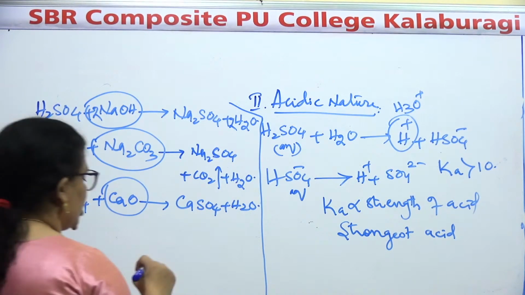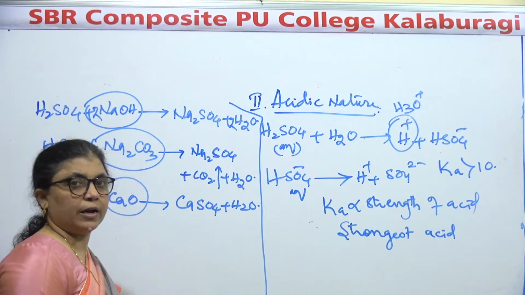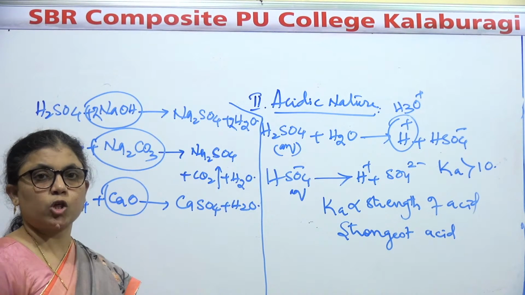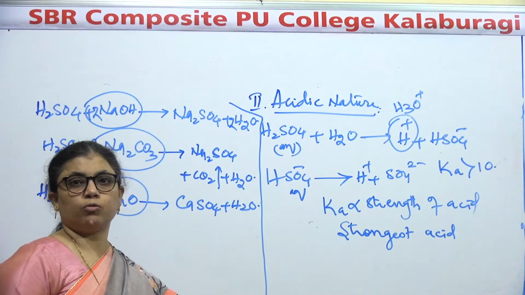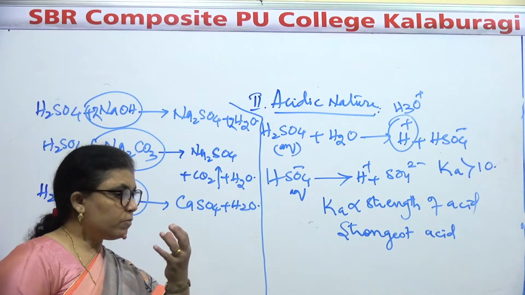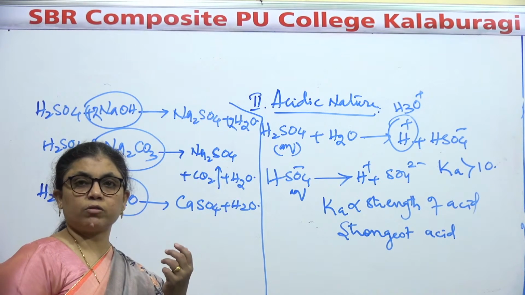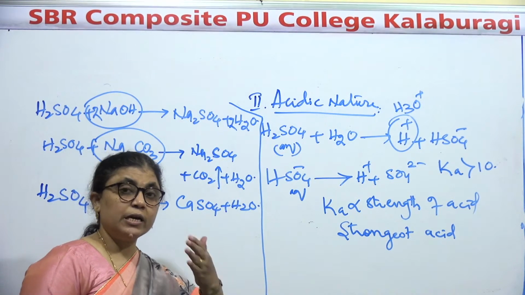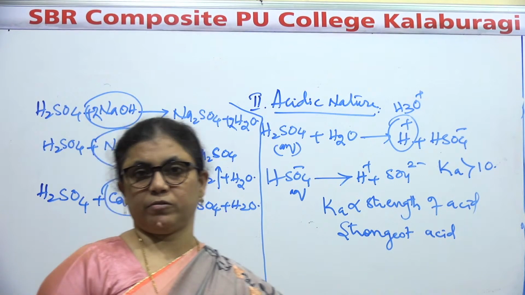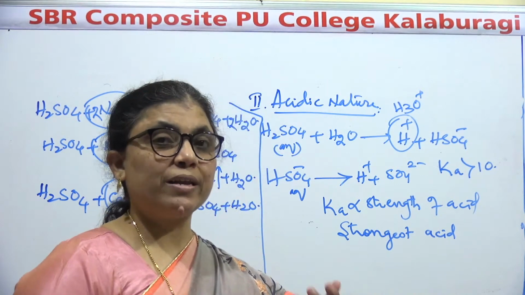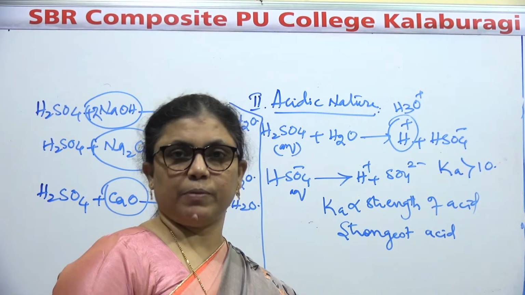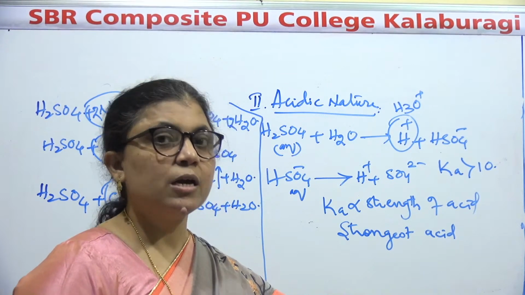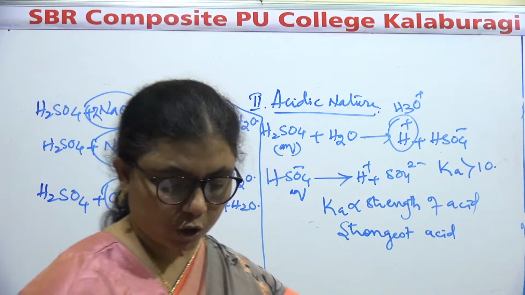Another point: have you remembered in organic chemistry we discussed the esterification reaction? Not only in esterification, even in biomolecules I told you, whenever sugars are heated with concentrated sulfuric acid, dehydration takes place. Sugar is converted into a black mass of carbon. It is called what, children? Charring of sugar. We will see that reaction.